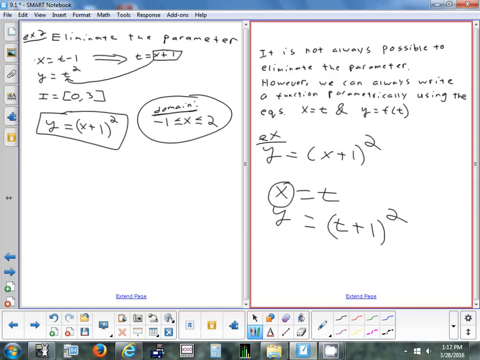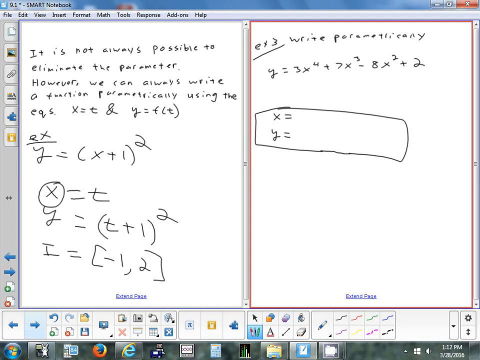Okay, in fact, here I think the interval would probably be from -1 to 2. If you did that interval, you'd get, let's see, 9 would be your maximum height, and 0 would be your minimum height. And your farthest left value would be -1, and right would be +2. So keep in mind, if you change your equations, you might have to change your interval. All right, let's try that one.